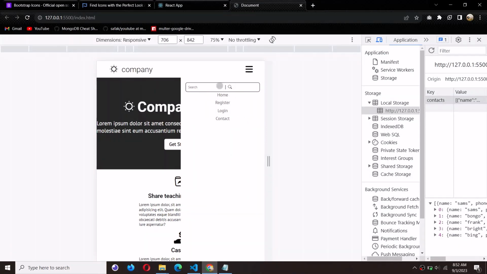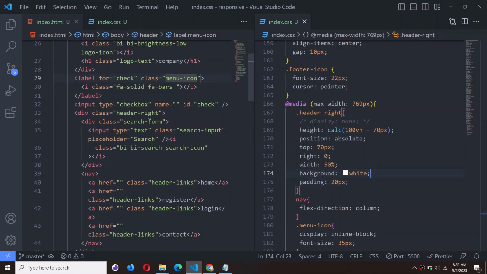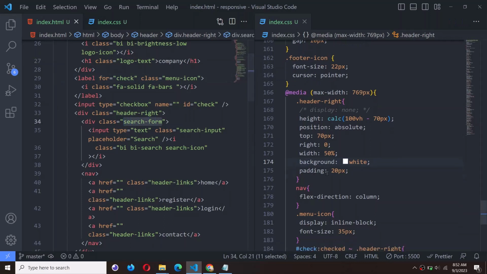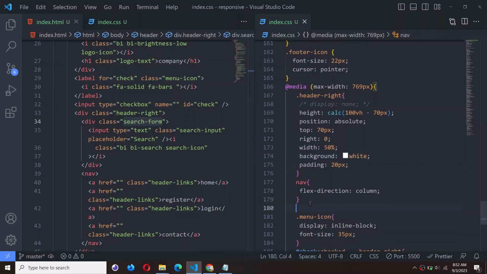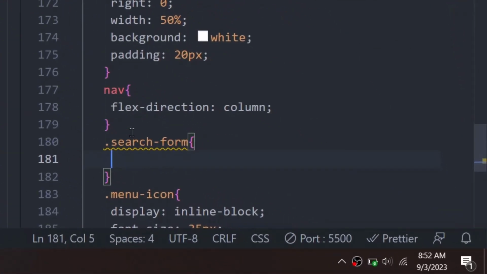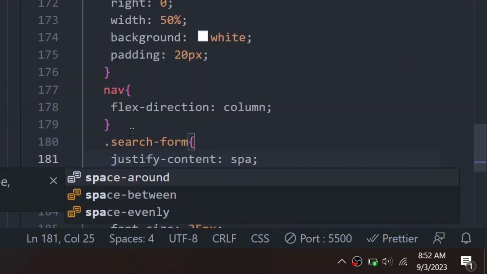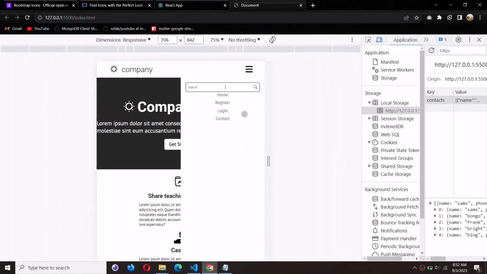Now let's give this thing here, as you can see, there is some space here that needs to be taken care of. So I'll come to the search form like this. Under here, I will paste it here, and then I'll set the justify content to space between. So let's see.